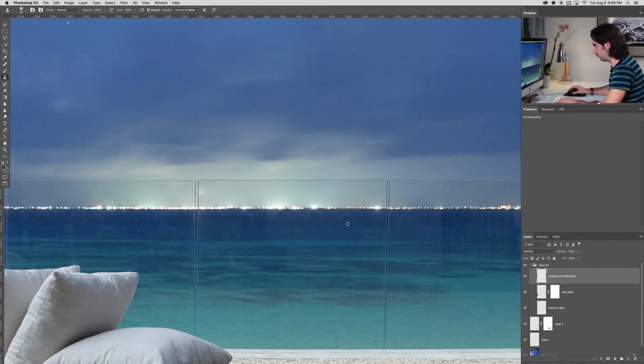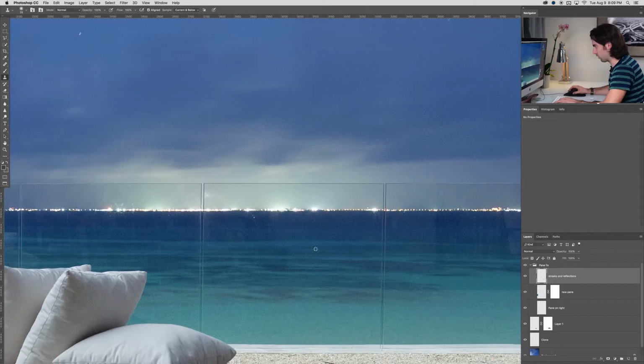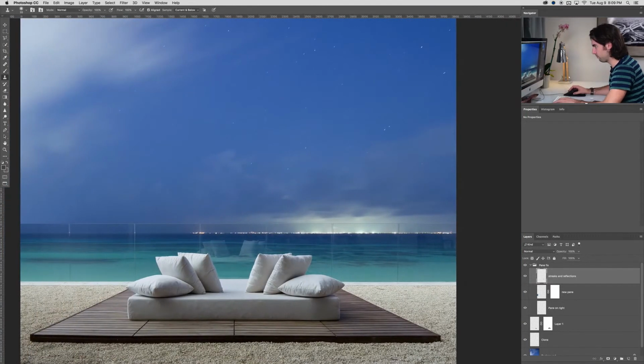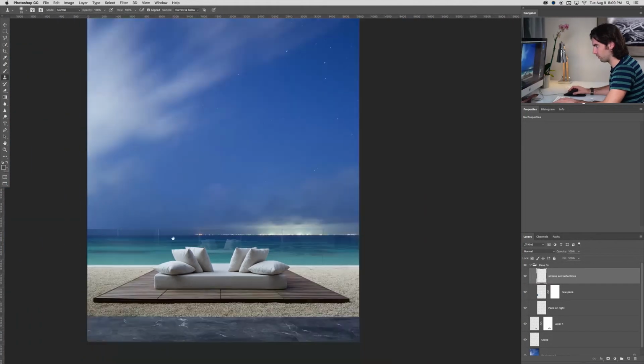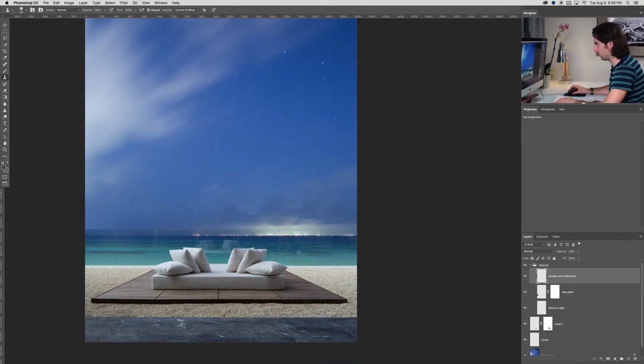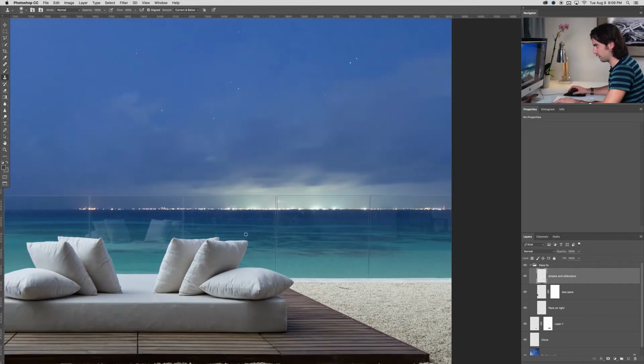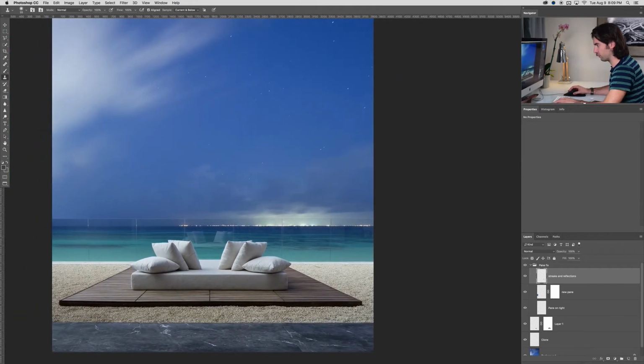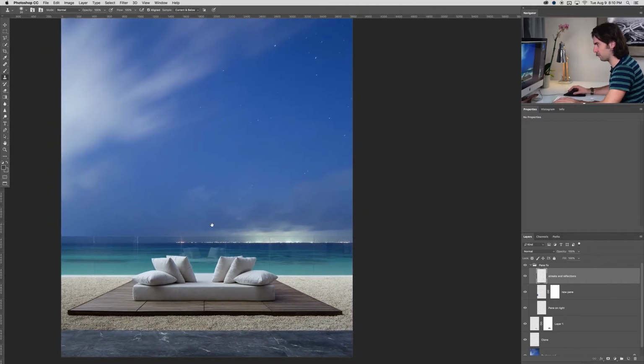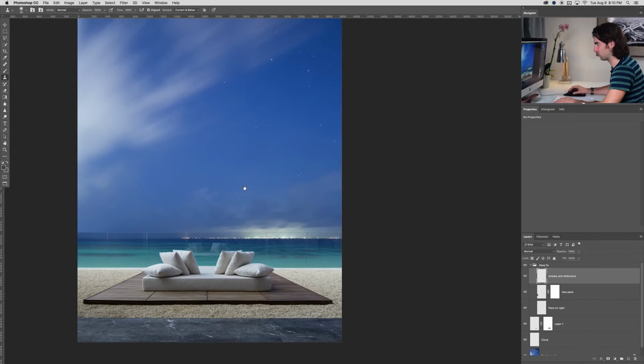Some of this just looks like reflections from that island. That's actually Cozumel across the strait there. And some of it's the house. You can actually see the curtains over here. So I don't think that's the end of the world. I don't want to kill all the reflections. If I got rid of this here, you would not really register this as glass. So I think I'm okay with leaving that. I don't mind seeing the house in there so much.